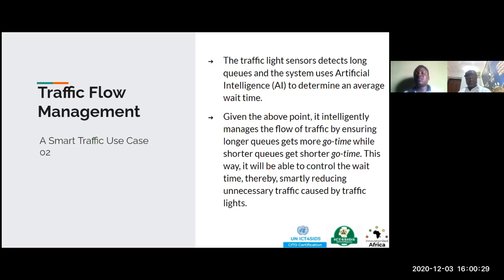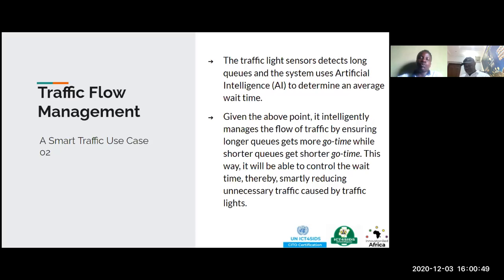Because now the system will be able to detect that on path B there are longer queues. That means this path B should get more go time, so that path B will keep moving and traffic congestion will not build up on that route.